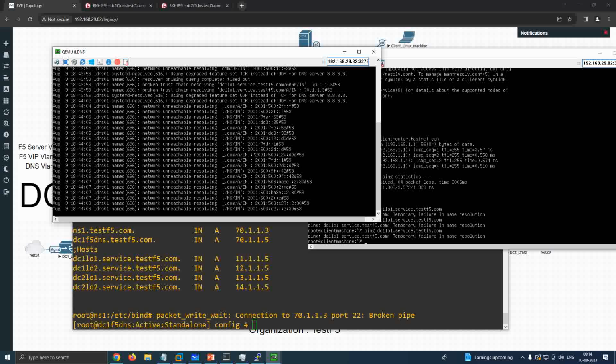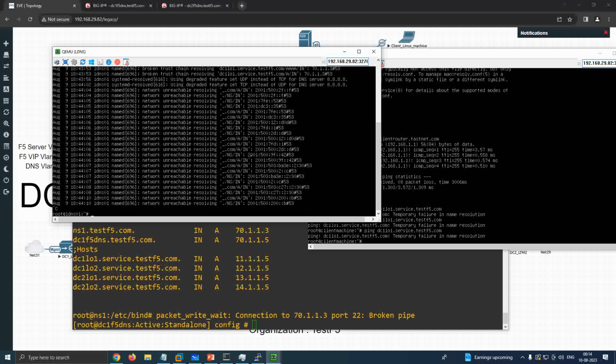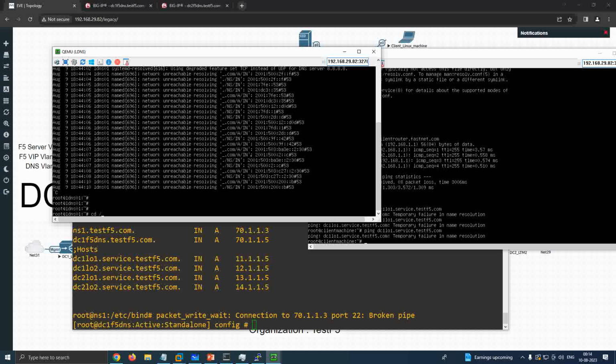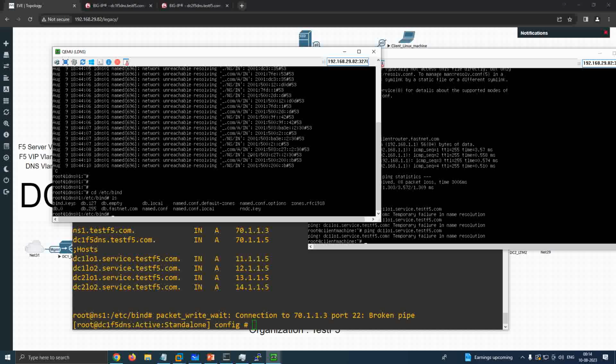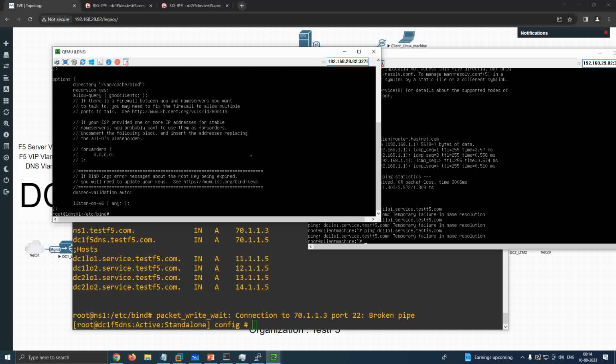It's showing us broken trust trail. Let's try to resolve it. Learners, cd etc bind, cat named dot conf. Is it because the DNS validation is not true on it?